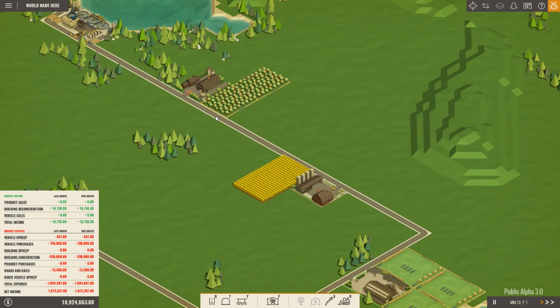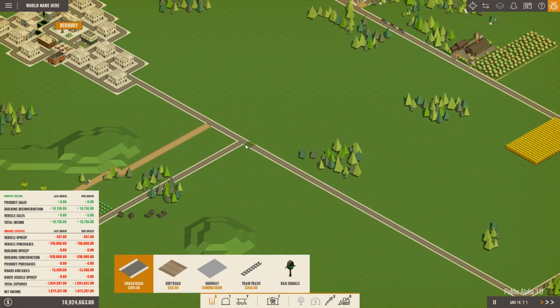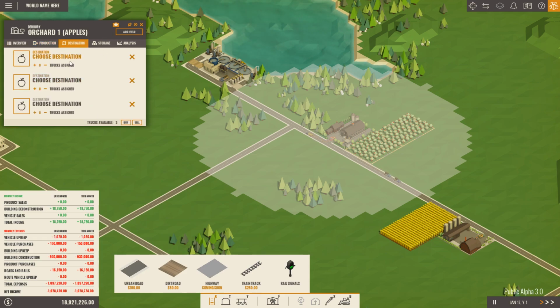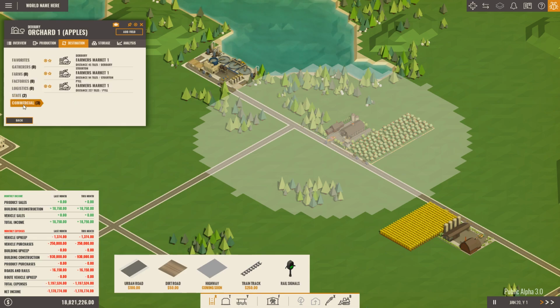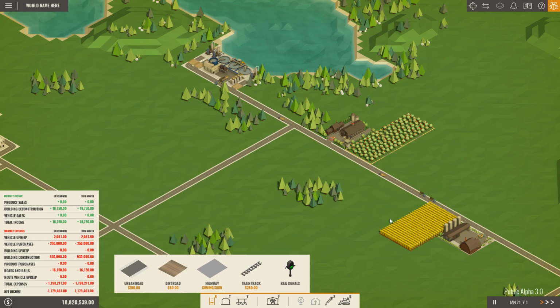Okay, so you're delivering wheat to the livestock farm. You will deliver apples directly to the cities. So I will put a road right there. Put a road, for crying out loud, right there. Beautiful. And next up, delivery, choose destination, commercial, Durbury, and Storton. And we'll do 4 trucks there. Hey, what the what? 2, 3, 4. There you go, very good. Okay. Trucks delivering over here.